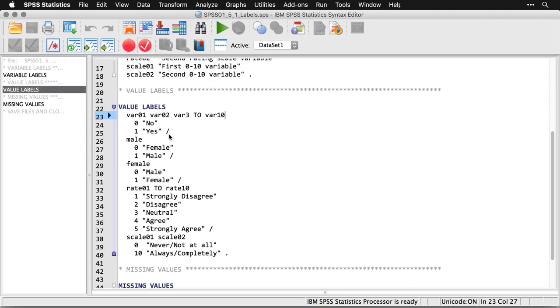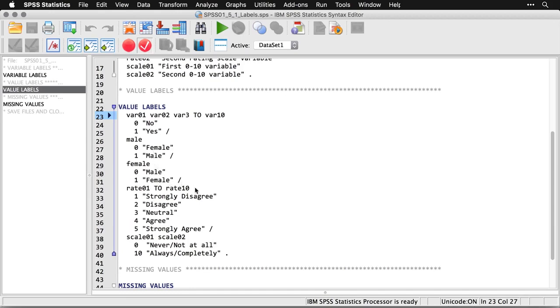For instance, if I gave 1 on a gender variable to men, I would call it male. And so 0, which would mean no, they're not male, would be female, and 1, yes, they are, or true, that would be male. And you do a slash. On the other hand, if you coded it the other way, then you just call it female, and 0, which means no or false, means they're not female, they're male. 1 means they are, fine. Obviously, use just one of these.